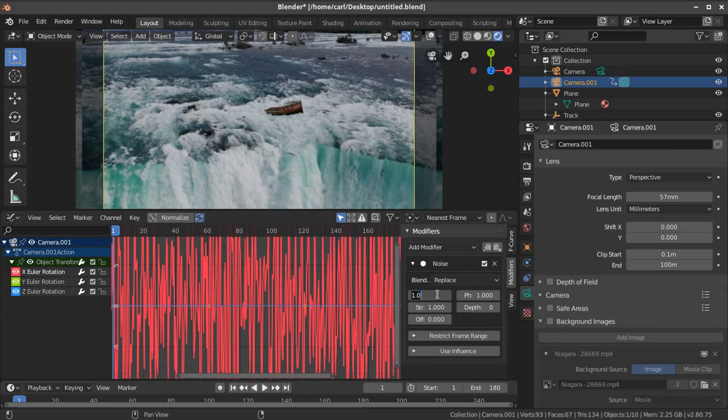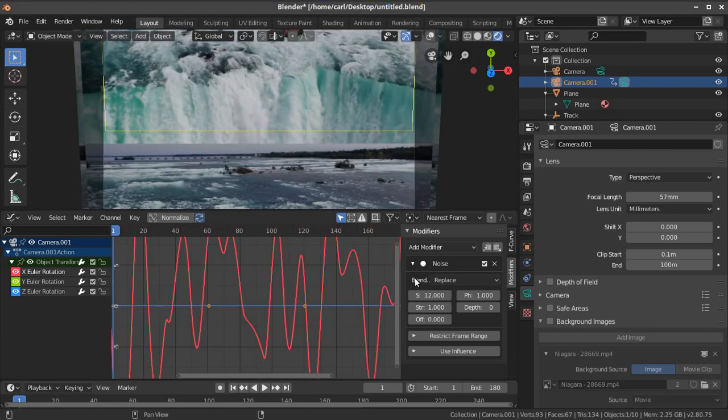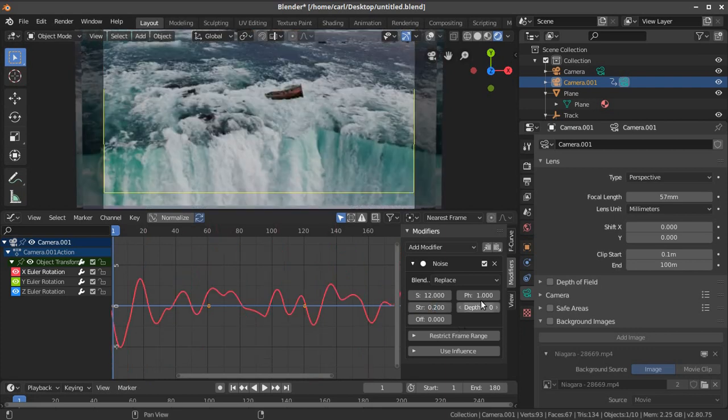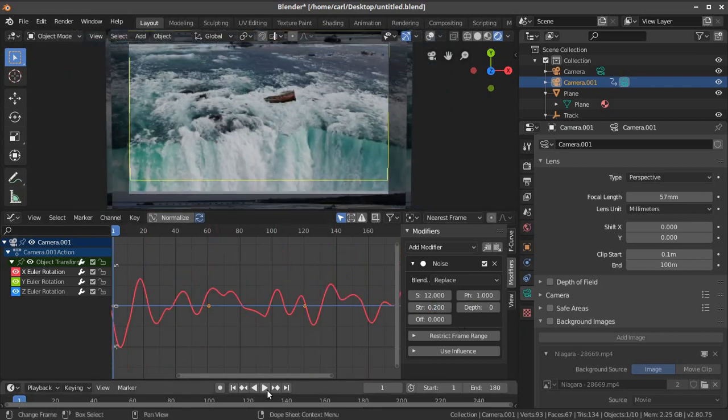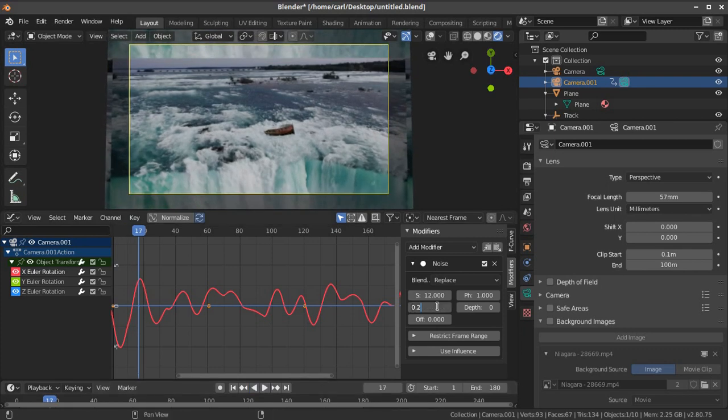We're going to add noise. And the noise we're going to scale up to about 12. And we're going to scale the strength here to 0.2 and see what we get. So if we hit play, actually let's do 0.02.